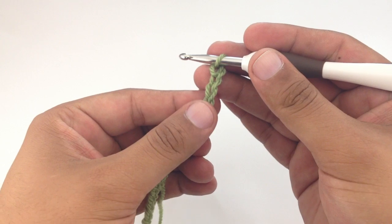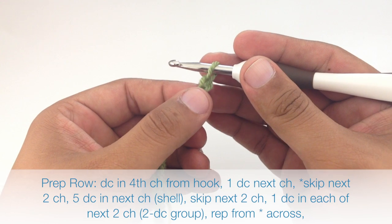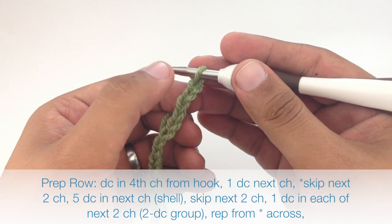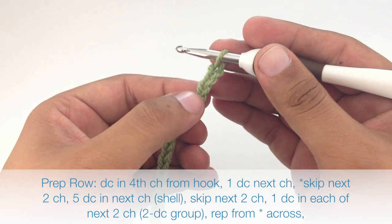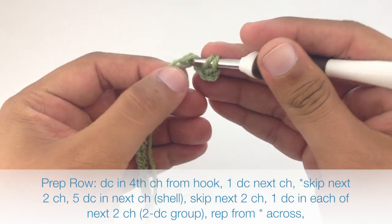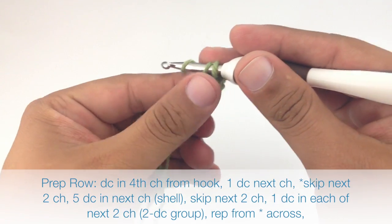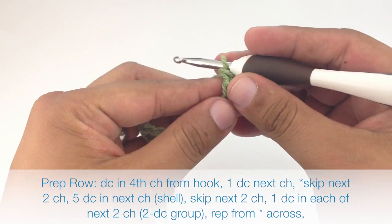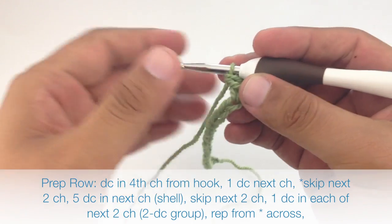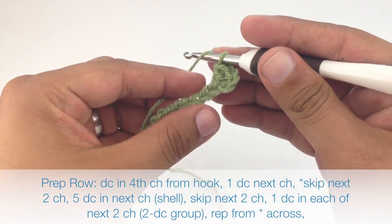Now we're going to start this pattern with a prep row. So we will do a double crochet into the 4th chain from our hook. 1, 2, 3, 4. So we'll yarn over, insert our hook, draw the yarn through, yarn over and draw through 2, yarn over and draw through 2 more. Okay, then we're going to do 1 double crochet into the next chain.